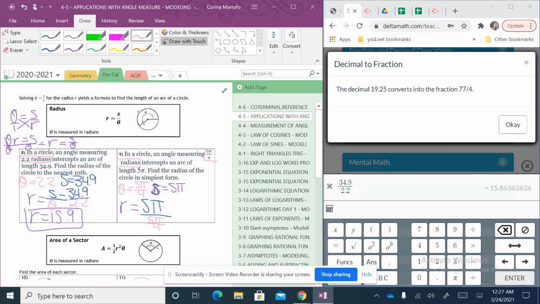Okay. So then from here, I'm going to show you guys how to divide fractions. So here, the top part, I'm going to put 5 pi over 1. So we have to make them both look like fractions. And on the bottom, we have 5 pi over 4. So when you take a fraction and divide it by another fraction, what we're going to do is multiply the outside ones. So 5 pi times 4 gives me 20 pi. Oh, I'm running out of space.